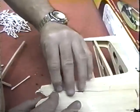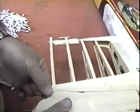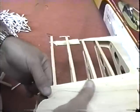We're building up a little stub off of which we can hopefully get some alignment. And I know what you're probably thinking, oh boy, you've got to get all these alignments. First get the piece tack glued on, then worry about that stuff.